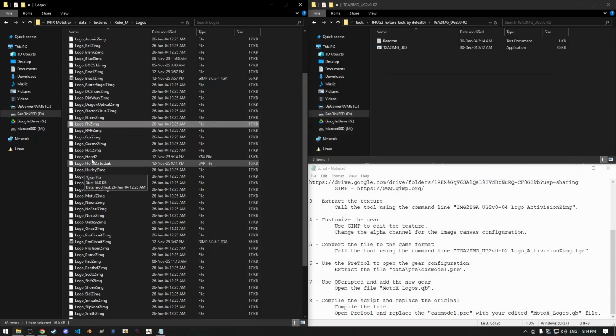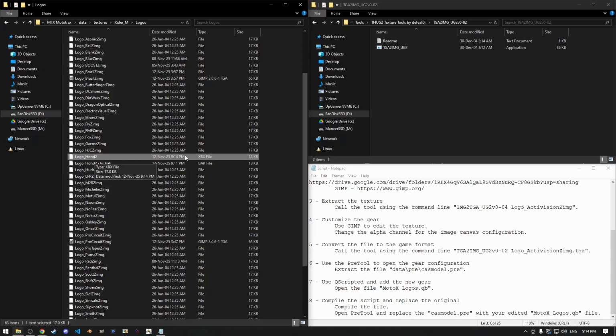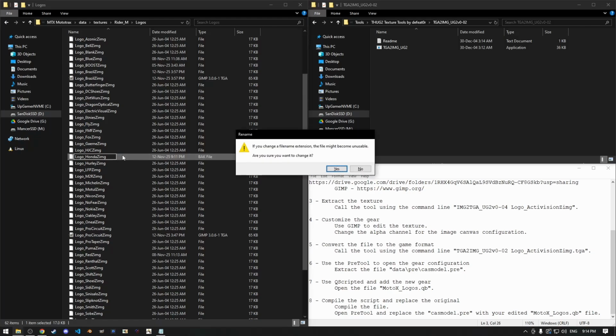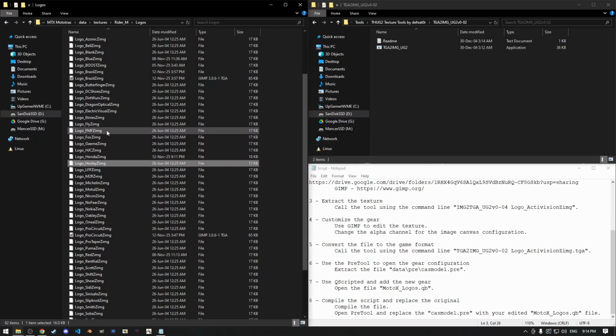Okay, close the Hex Editor. Now you have these two files. Okay, you don't need this file anymore. You can delete it. The XBX file, you don't need it. Okay, delete it. And now the most important and final part, rename it. Delete all the extensions, just the logo Honda name, and most important, add a ZEMG at the end of the file. Not dot, you don't need the dot, it's just that, and it will remove the extension of the file. Yes, so now you have a Honda logo.